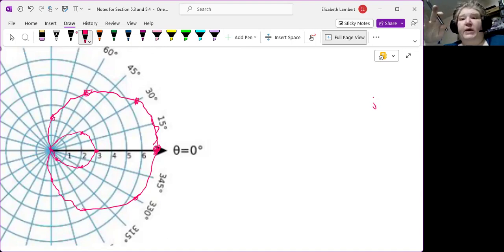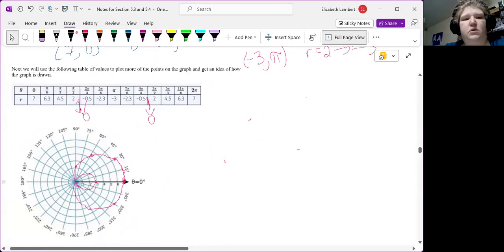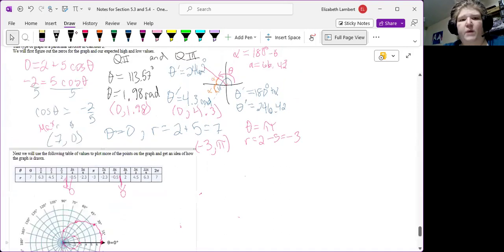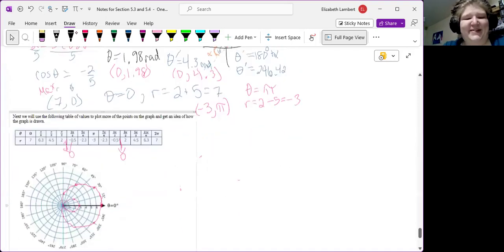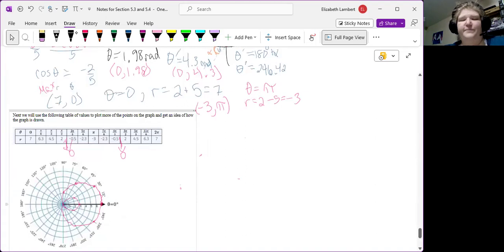Now, in some crazier ways to graph things, noting the direction that you go around the graph is important. And it is important to understand that movement in Cal 2 when you're saying, okay, I want to know just from this point to this point, and you have to be able to figure out what those bounds are in the angles. So it'd be like from 0 to that ugly 1.98 radians. That is the outer curve.